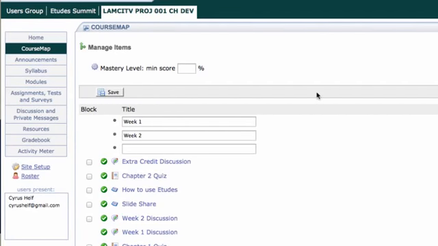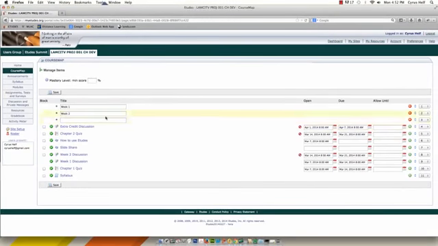Click on save often. So I'm going to go ahead and click inside that header for the extra credit, and I'm just going to title this one last week of class. I like that one. And now I'm going to go ahead and redo all of these.